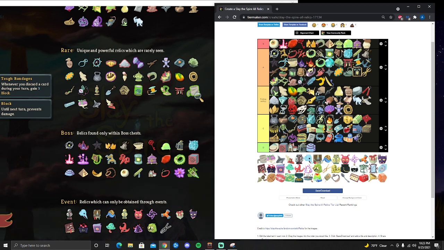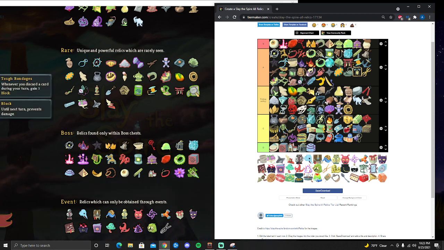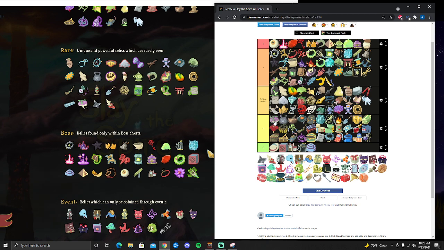Alright, 3 block when you discard a card. For paper towel thing, I don't know, 3 block is pretty good. I'll put this with the ashes. I feel like it's pretty similar. We did Tungsten Rod. Turn up, you can't become frail. Now you think I put this with the ginger because frail sucks too. But the thing is, there's a lot of ways to get around frail, like killing your target or getting intangibles. So I don't know, top is C.